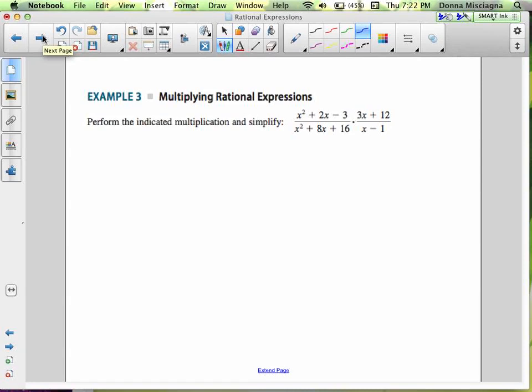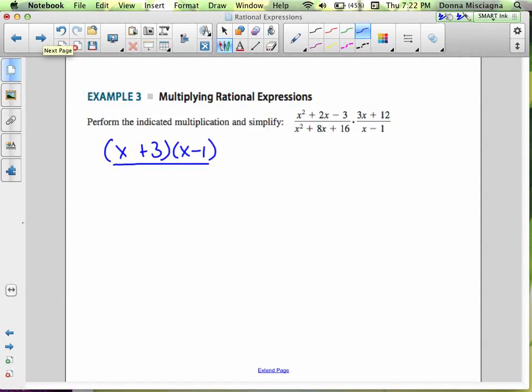All right, so x squared plus 2x minus 3. All right, so multiplies to give us negative 3, adds to give us positive 2. That's going to be 3 and negative 1. Right? So this would factor to x plus 3, x minus 1. It's pretty easy to figure out the factors when a is 1, right? Because now we're just looking for the two values that are going to multiply to give us c and add to give us b. All right, and then let's factor x squared plus 8x plus 16.